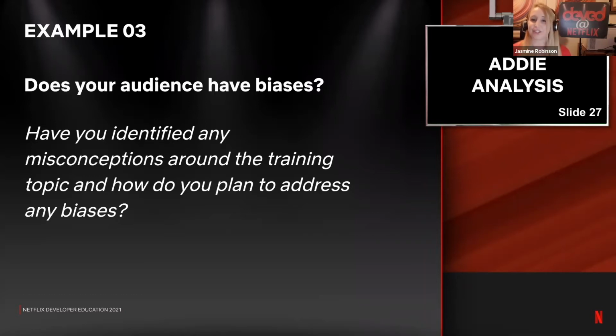For example, an example of me addressing the bias right away is when I recently dealt with implementing Stack Overflow and I wanted to do moderator training. The thing was, we had Stack Overflow in 2014 and we eventually got rid of it in 2016 because it wasn't being used. So before I could even talk about the benefits of Stack Overflow in 2021, I had to address why I thought it was going to work this time when it obviously failed before.